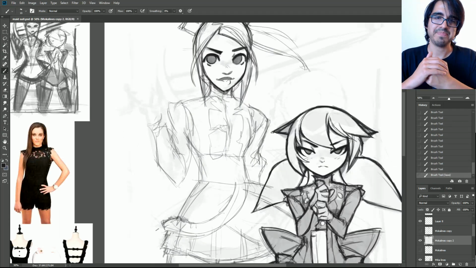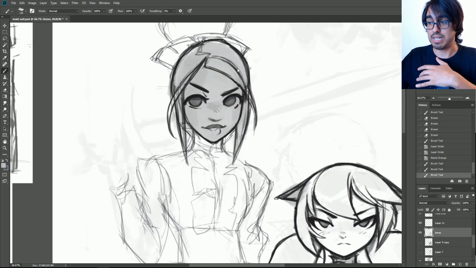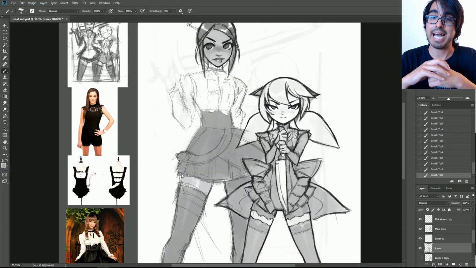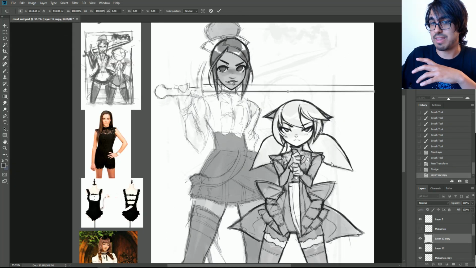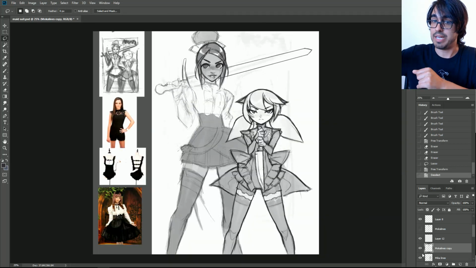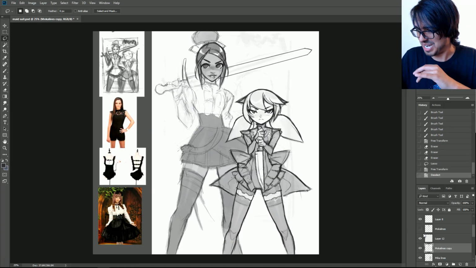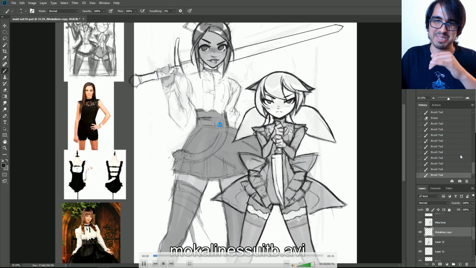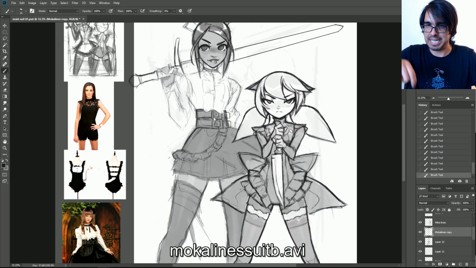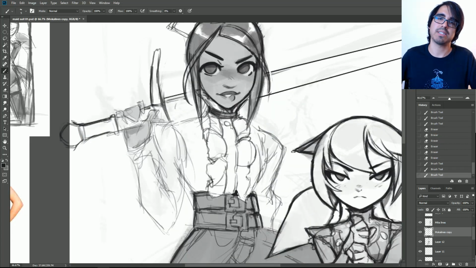And then once all that is done, then I go in there and start adding in the detail in the face. Okay? And you can see how my line art actually starts very, very rough. And I actually refine it from this point. You might think that there's a point where I will lower this down and do another layer, but for better or for worse, I don't do that anymore. I just do line sculpting. That's like adding and subtracting until it's basically how I want the lines to look.